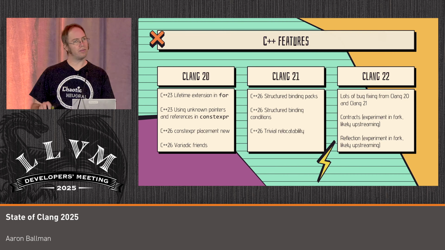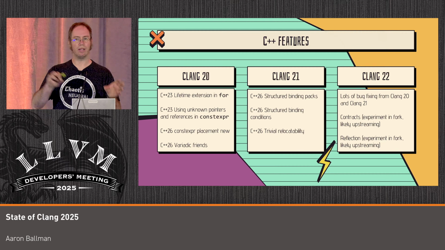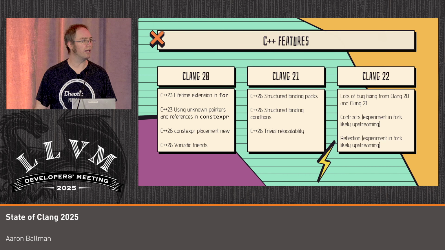This one is a little bit in flux. There's a C++ meeting happening next week, and they're going to be going through national body comment review on things, and there are comments about trivial relocatability. We implemented what the paper currently says, but if things change in the committee, we'll go ahead and figure out what to do with it from there.